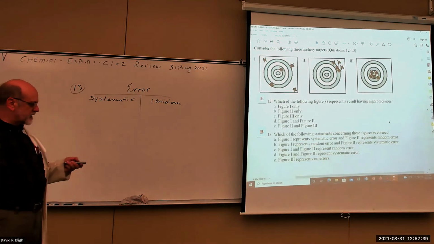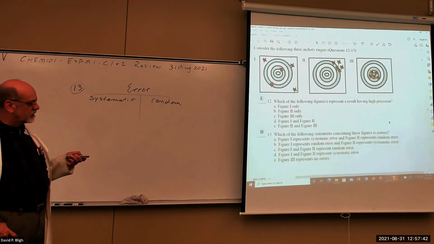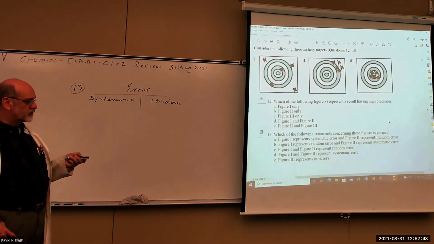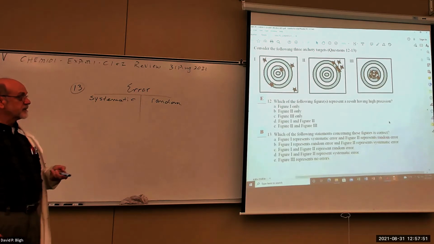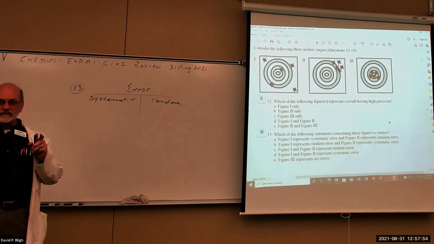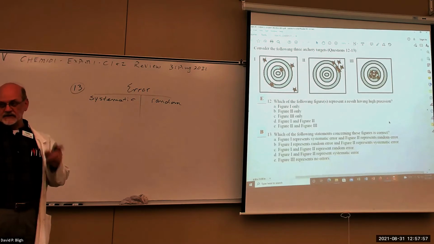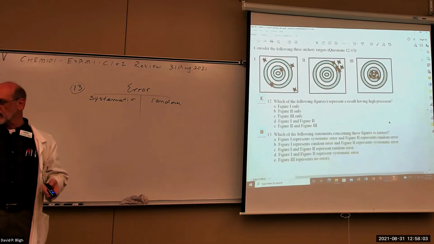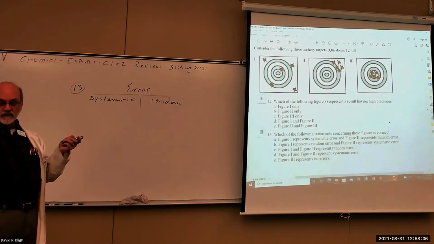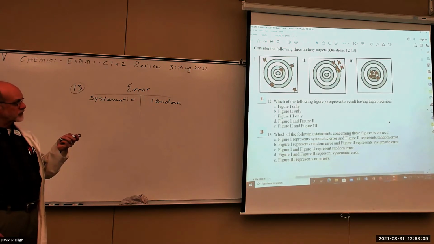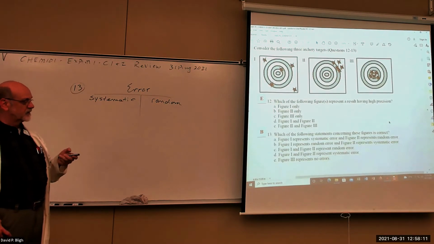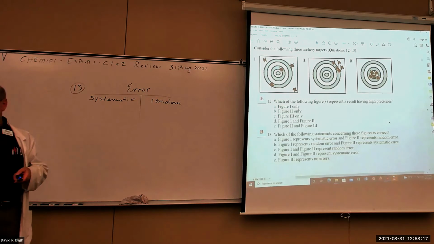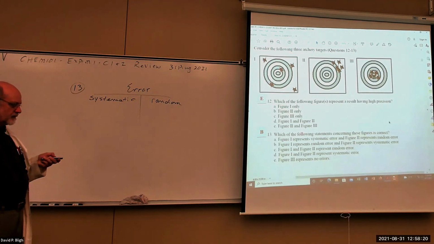All right, so let's look at these and see. Figure 1 represents systematic error. Is that systematic? I don't think so. Figure 2 represents random error. Actually, high precision, but not accuracy is systematic error. It's used the same way every time. If you were zeroing in your scope and you got this, that would be good because now you can correct it. You can dope your scope and bring everything back down here. So that's systematic error. This is random error. Bad precision is random error. So A is wrong.